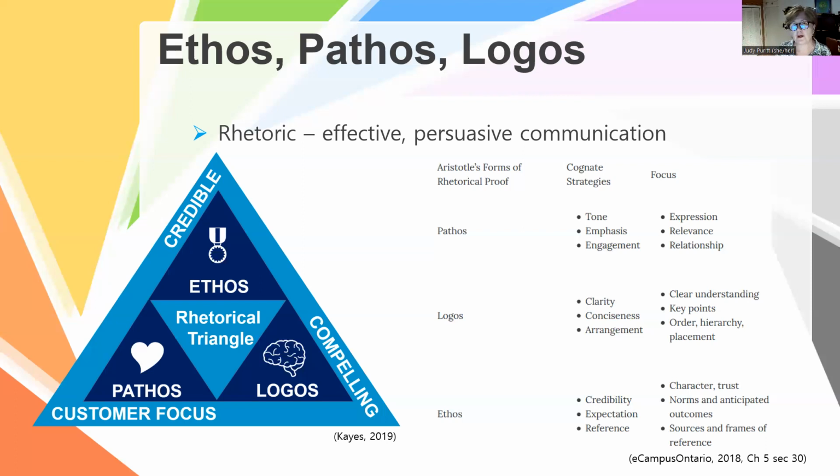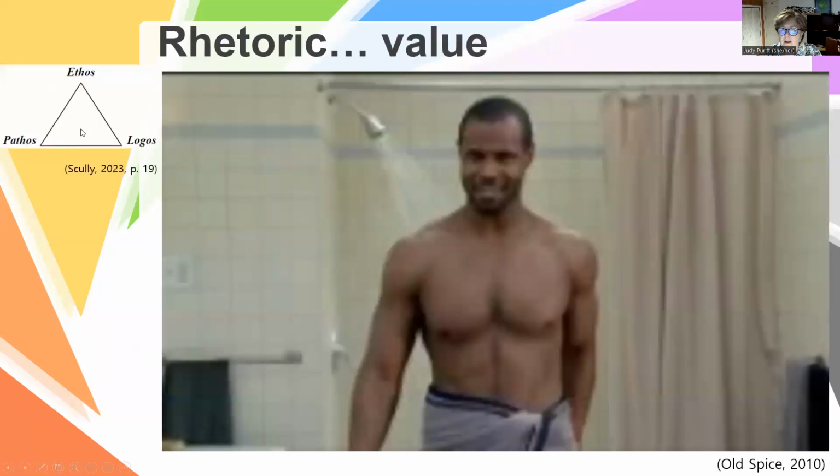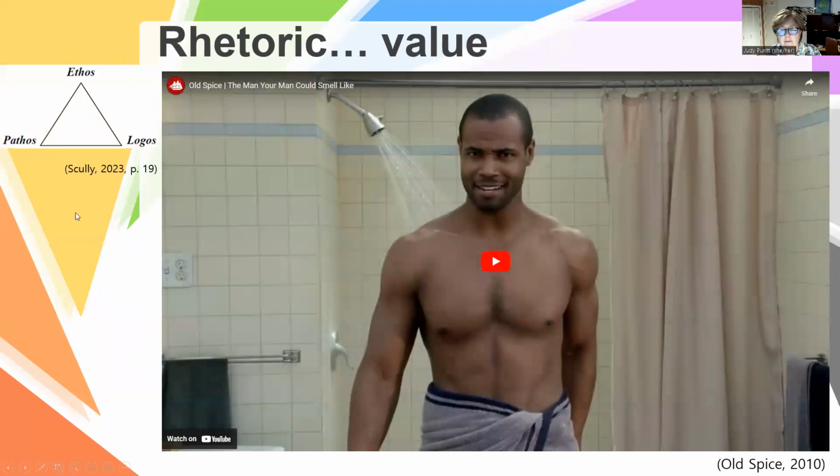And we're going to be working on a lot of these as we go through the art of oratory. You'll notice under pathos, things like tone and emphasis. Those are how you're going to be able to engage your audience. The logos: is it concise? Are you speaking to the bullet points that you have provided your audience? Are you delivering on what it is they're expecting to hear? Ethos is your credibility, does the audience believe that you are coming from a position of legitimacy? Are you able to actually speak to this in a knowledgeable way? In the handbook, you have this diagram, ethos, pathos, logos, and then Scully goes and explains it as well.